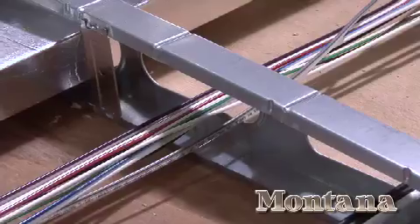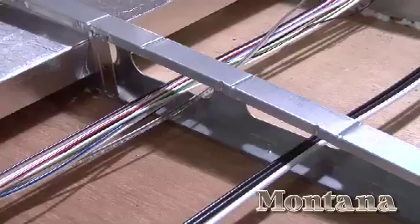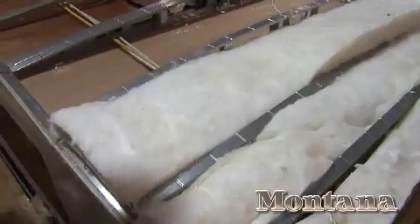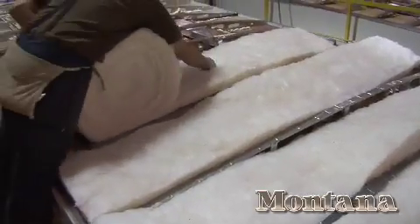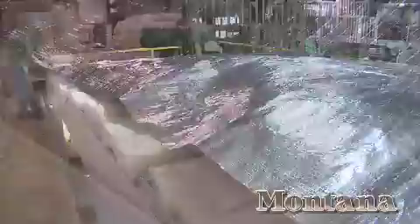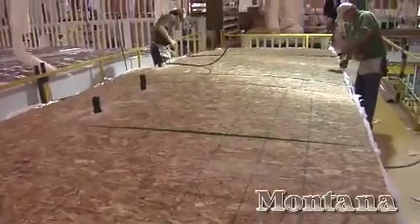The roof of the Montana is built using patented 5-inch galvanized steel truss rafters on 16-inch centers. The benefit of this patented C-channel truss is that it allows us to better insulate the roof. An average RV roof has no more than up to an R14 insulation in a 5-inch space using conventional technology. Montana is the only RV company to utilize radiant technology, which reflects 98% of the radiant heat, keeping your coach warmer in the winter and cooler in the summer. Radiant technology can increase Montana's roof insulation to the equivalent of an R38.